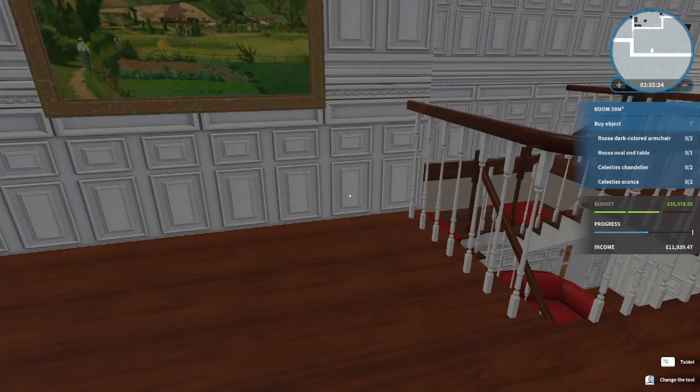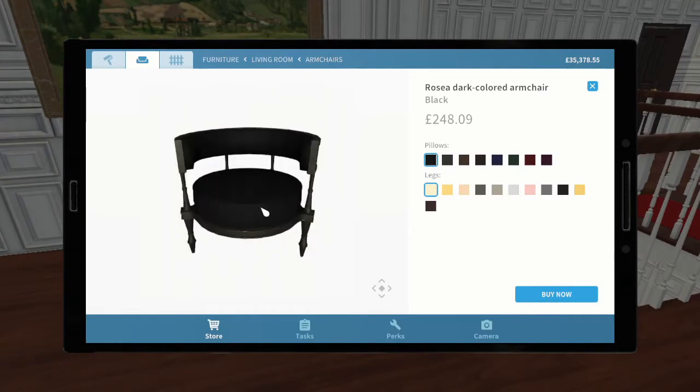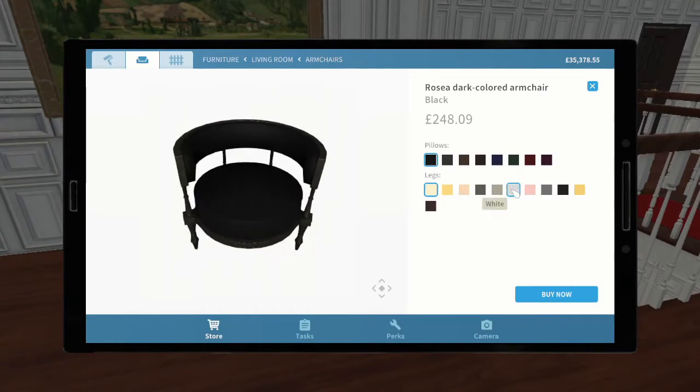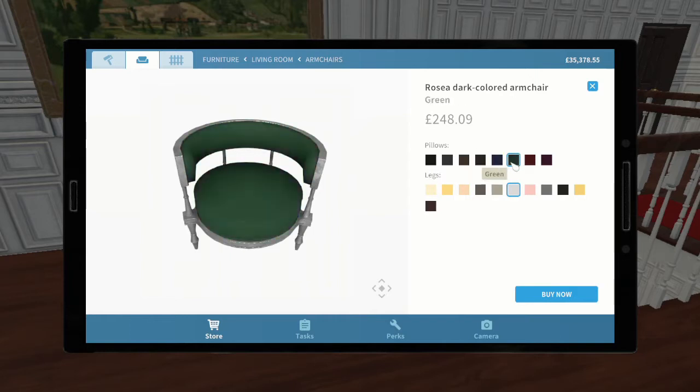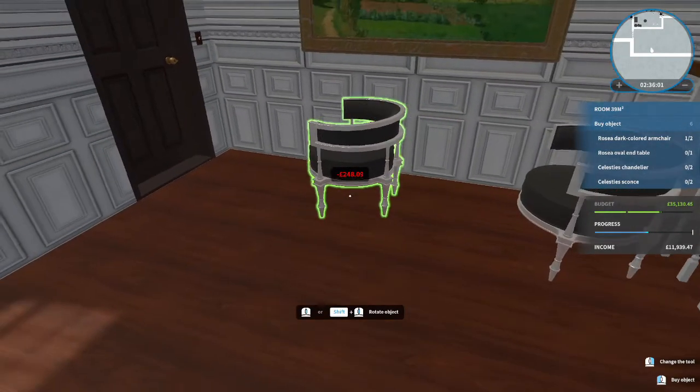Right, we need a couple of armchairs. Rosea dark coloured armchairs. Now, everything's white, so I think maybe a white frame, and then what colour pillows can we have? So there's a lot of dark colours, so you can go sort of chocolatey browns, blues, greens, reds, violets. Elegant. Should we go for the black and white elegance?